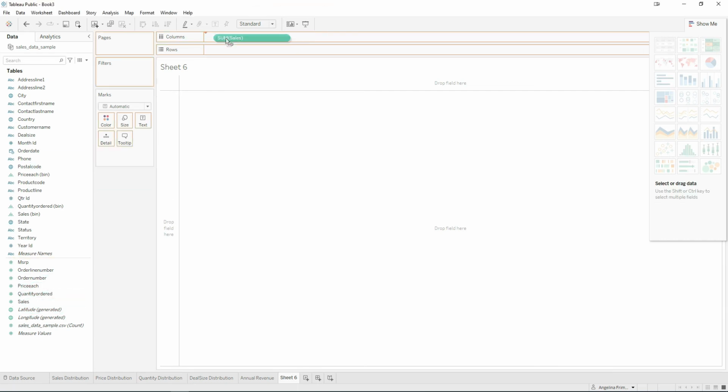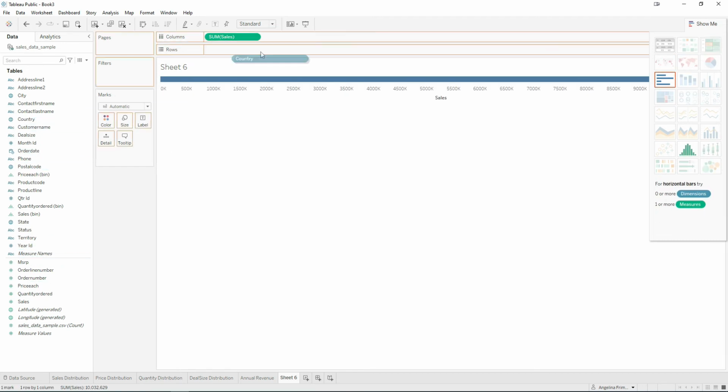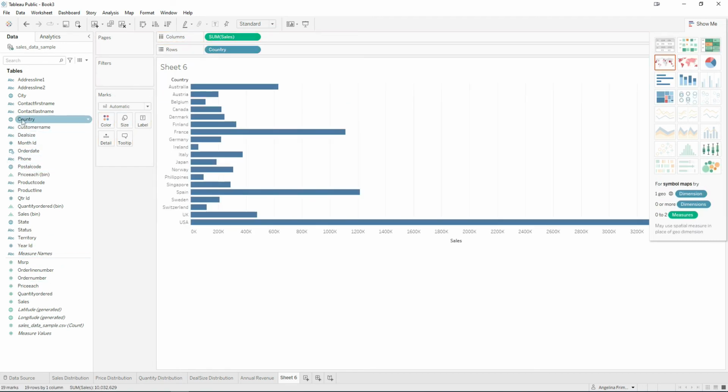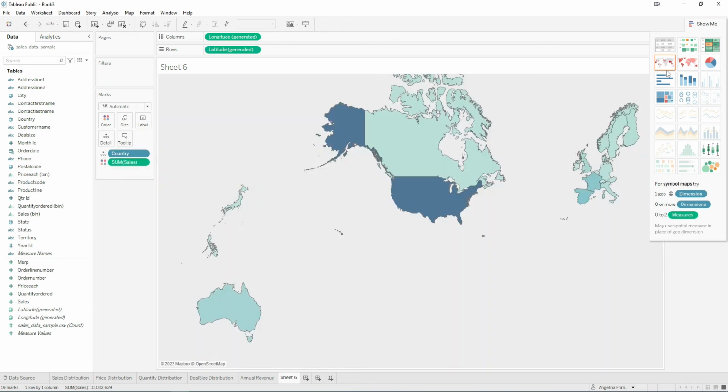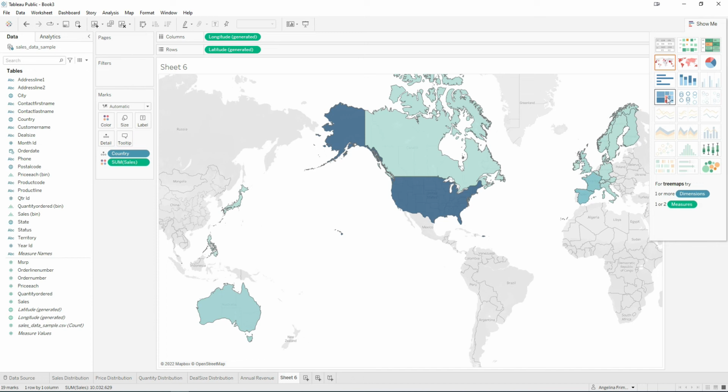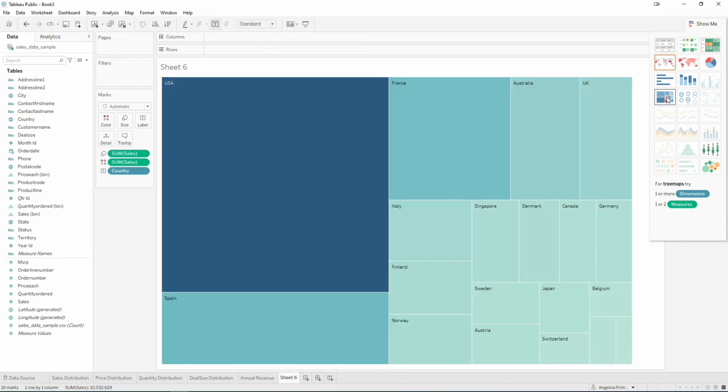The other one I want to do is revenue by country. So I'm going to put revenue here. And where's my country? And you see the icon on the country, that is like a globe, right? So it shows the geography. That means that with this particular data set, if I wanted to plot a map, I could do that, right? I could use the map, right? But I don't want to do a map. I want to do, what is this called? Tree map. Let me try this. Yeah. So per the amount of revenue generated by the country, the size of the square will be bigger. So United States is the country that generated the most revenue, followed by France, maybe Spain, and then France.